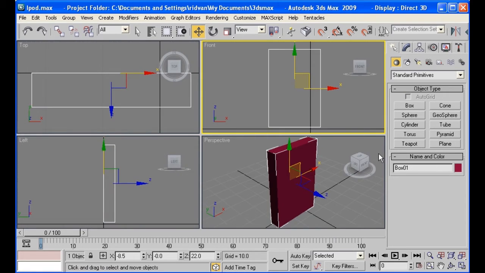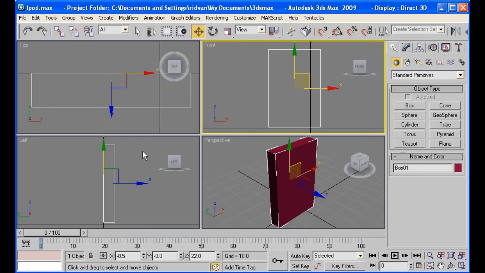What this does is it extends the box in all the 4 viewports. It automatically does that for all of them, so you don't have to use the zoom tool to zoom in. So here's how the box looks from the top view, left view, and the front view. Now notice that only the perspective mode is in smooth highlight. The rest of them are in wireframe, right?